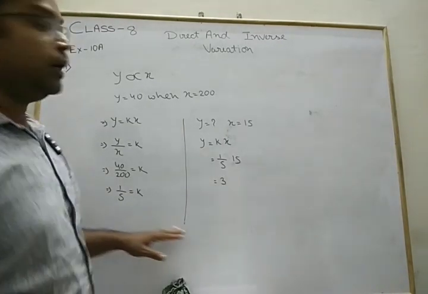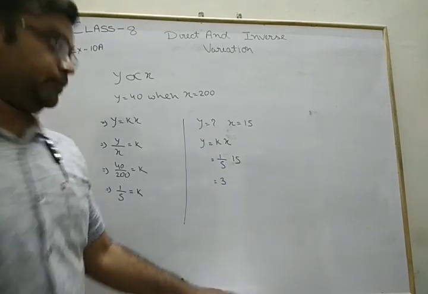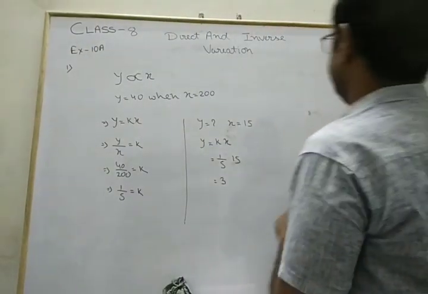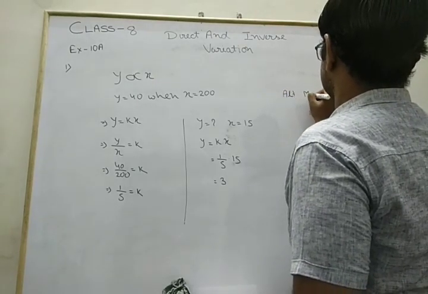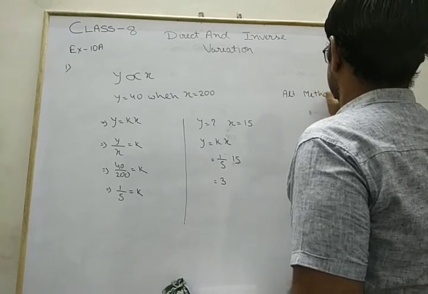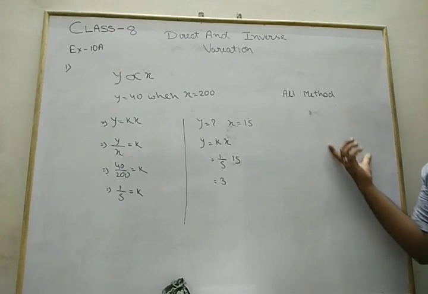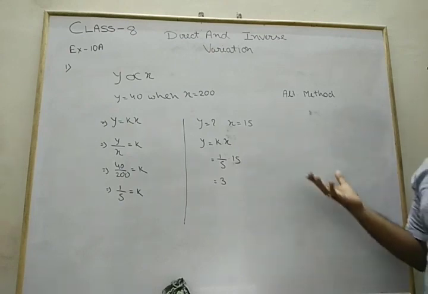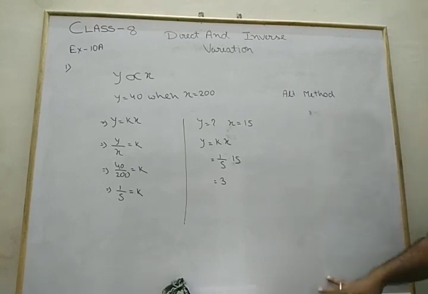But as an alternative method, I am going to discuss one more thing. See this side. This is your alternative method. It is a little bit typical or tough for understanding, but once you understand, it's easy. It makes your solution easiest. So the same question I am going to discuss with you.